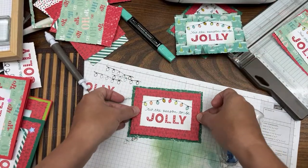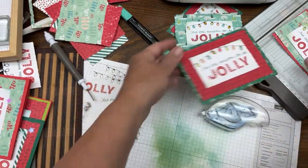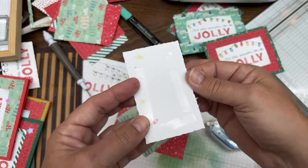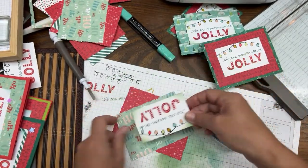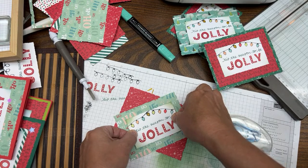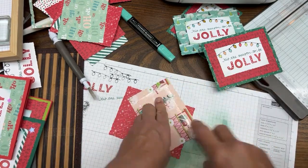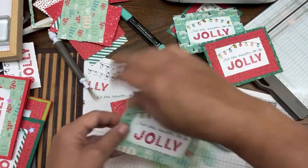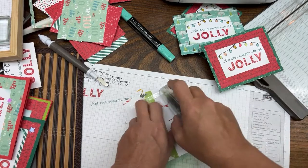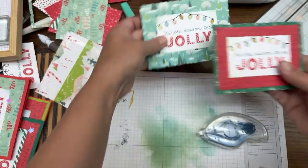If you're having trouble with your tape/adhesive, I don't use regular Seal — I use Seal Plus. Yes it's probably about a dollar more, but I hardly ever have trouble with it. Look at these little ridges — it makes it easy to pull apart when using. I want the ho-ho-ho to show. I don't want the ho-ho-ho and fa-la-la-la on the same card because then you can't read the words — too many words.